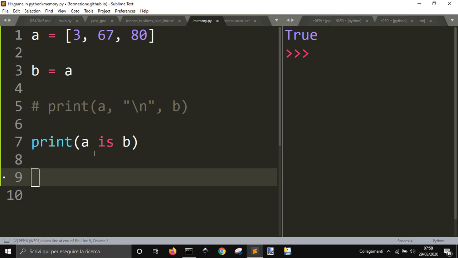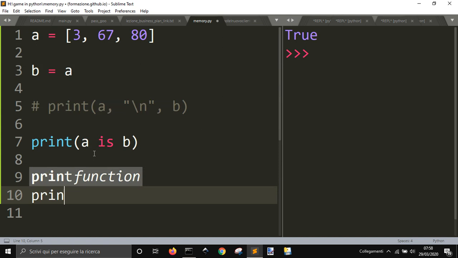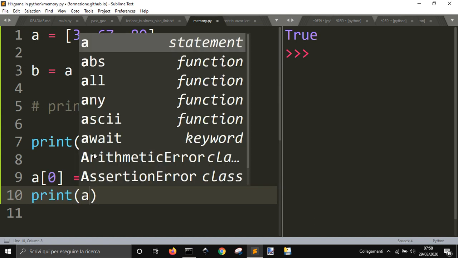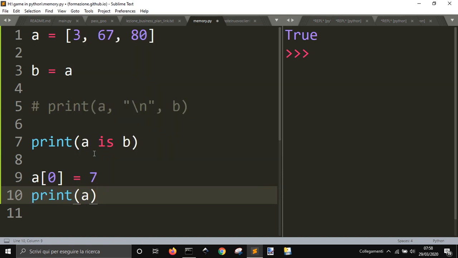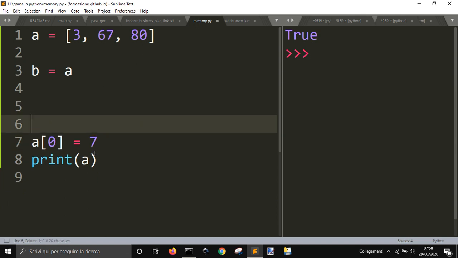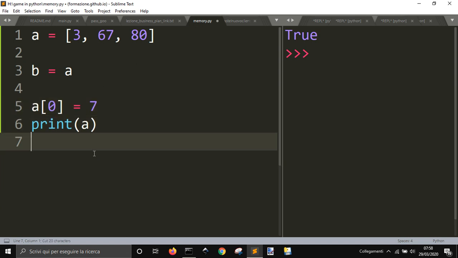In fact, if I go and change the first item and make it 7, then I print A, you see 7 is changed.